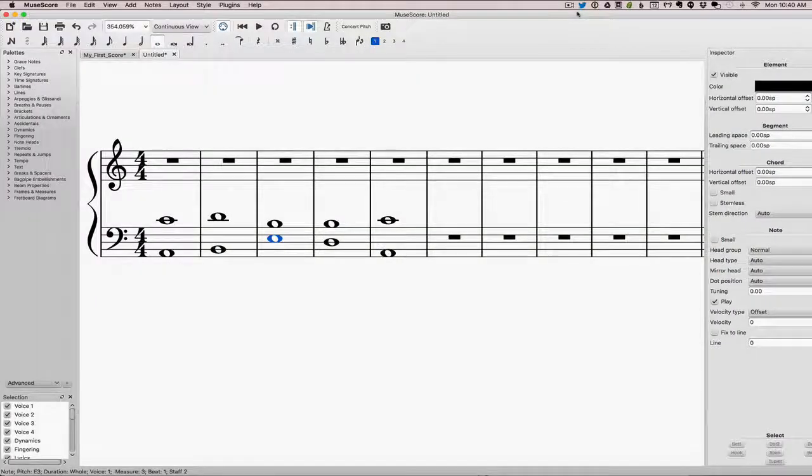Okay, there is a formula to writing melodies, and you don't have to use it. This is just one way to do it. This is one way to write a melody, and it'll sound nice. So let's look at it.